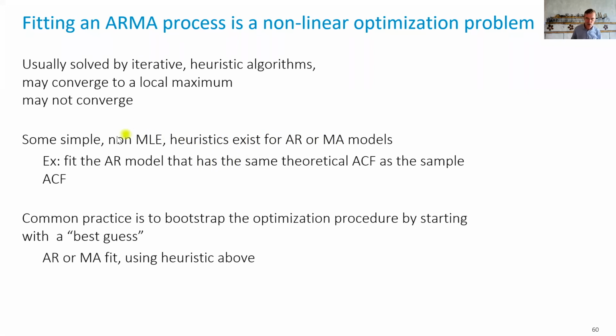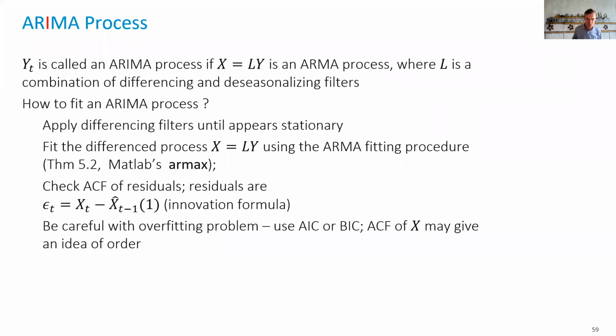So this is why, in general, the fitting will be done in two steps. First, fit an autoregressive model. Then use this autoregressive model as a first step of your maximum likelihood estimator. So in other words, you set the moving average polynomial to 0, but you keep the autoregressive coefficients, and then you run the estimation, the optimization procedure. Once you've done the fitting procedure, MATLAB, for example, does it with armax, then it's good practice to check the residuals.